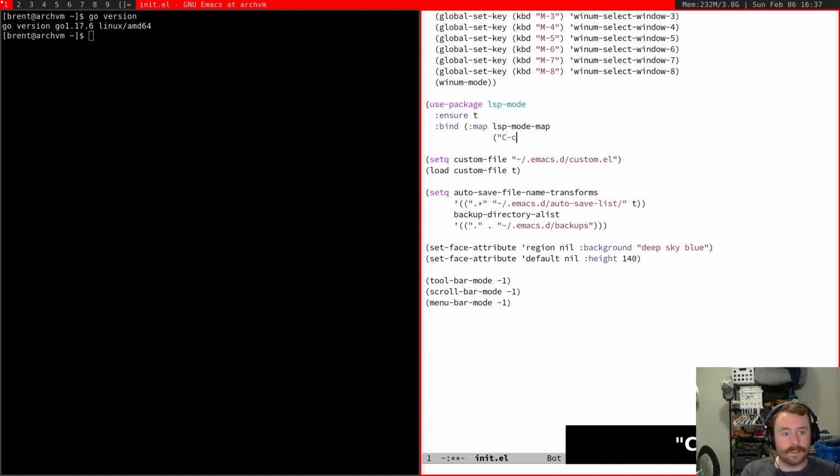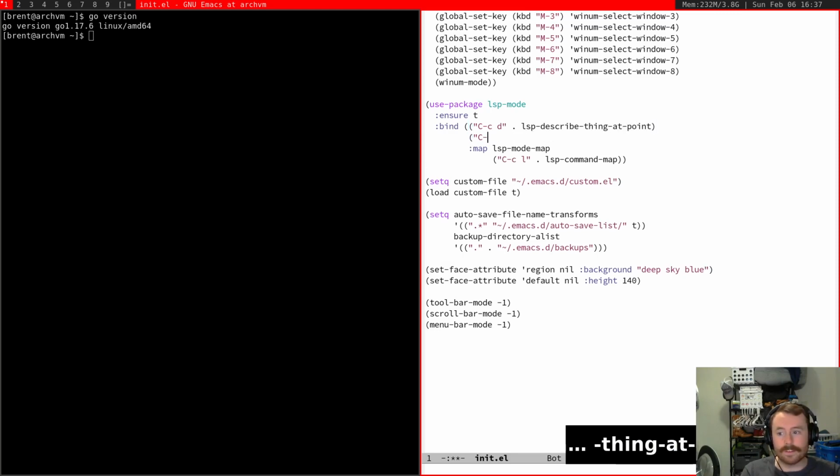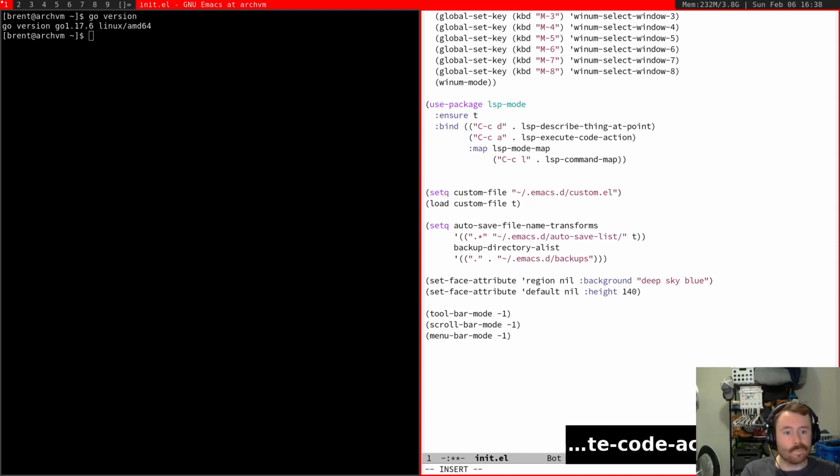Now we just type this, Control-C L. So that's how we're going to trigger our binding for that. And then outside of this, I'll also do some stuff like this. So inside of lsp-mode, I like to have Control-C D bound to lsp-describe-thing-at-point. And I like to have Control-C A bound to lsp-execute-code-action. Okay? So there we go.